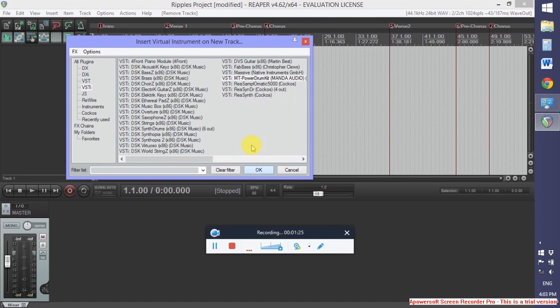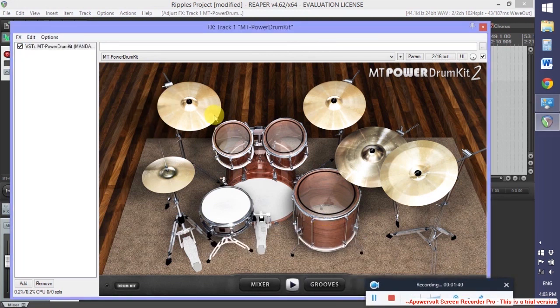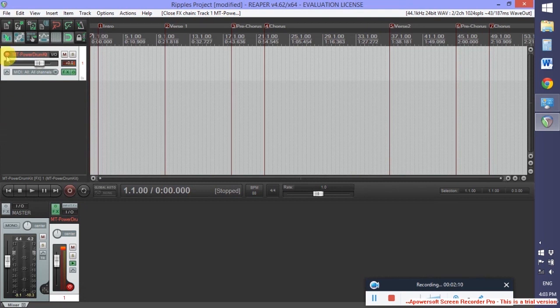It may take a little while as it's a large program. Okay, here is the drum kit. Click on your drum kit to make sure that sound can be heard. This trial free program only has one drum kit available. Some other programs allow you to select other drum kits, brushes to use on the drum kit, where the microphones are, etc. Once you've done that, click the red X to exit out.